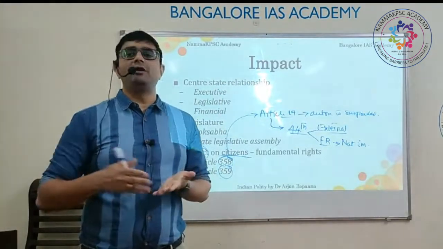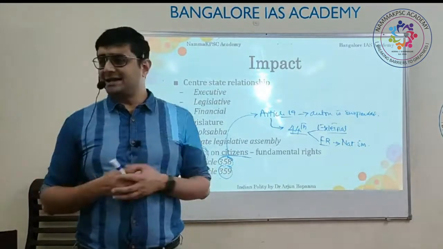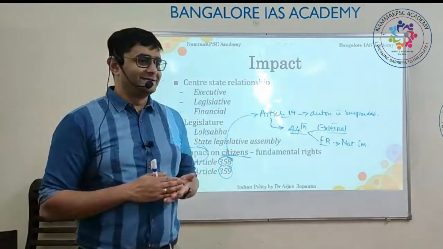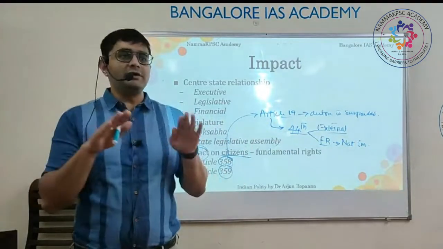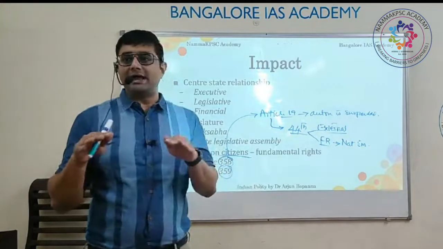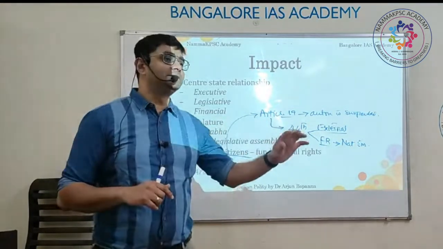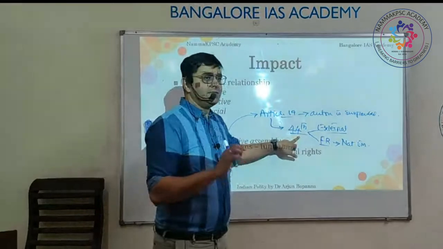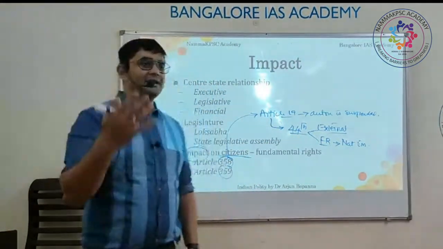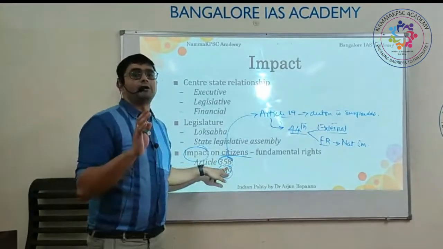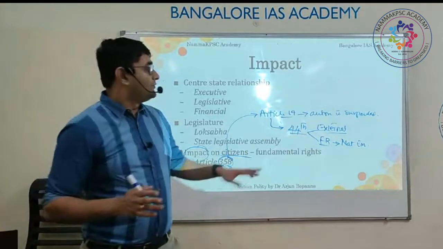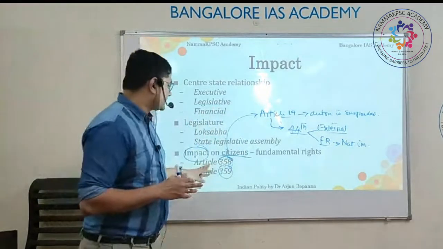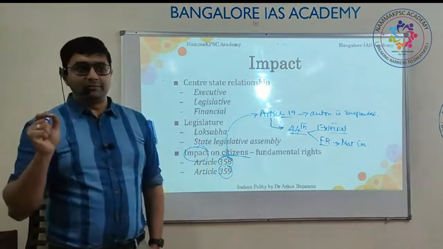Like for example, freedom of vocation. I can practice any vocation I want, correct? No, that is one of the freedoms under Article 19. How is it going to affect the national emergency? So that doesn't get suspended. Only those fundamental rights which are necessary for enforcing national emergency get suspended, and not all. Is that understood, guys? So these are the two changes that were introduced in the 44th Constitutional Amendment Act. So what we can include from this: Article 358 automatically suspends Article 19 when emergency is declared on external grounds. Is that okay, guys? So that is with respect to Article 358, where automatically, please remember that word, automatically it gets suspended.